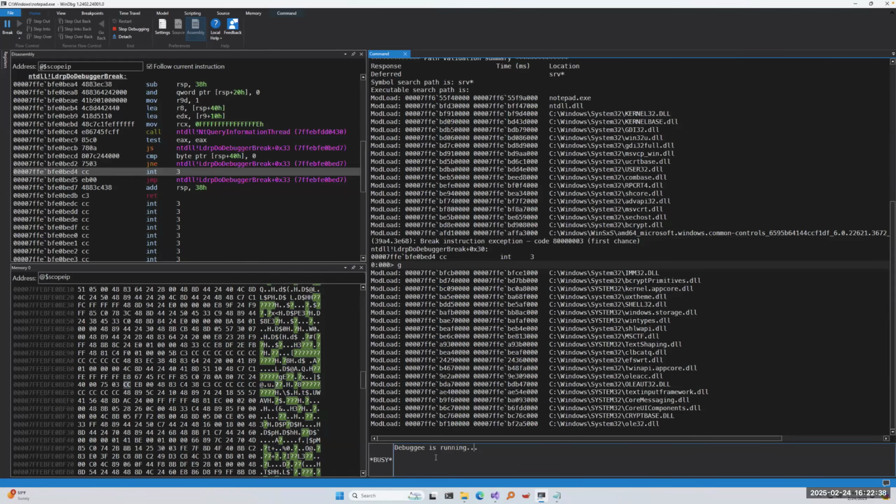Because right now we don't have much control over Notepad while it's running. There are a few things that we can do. We can stop debugging and we can detach. Okay, that's about it.